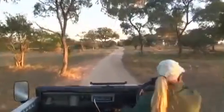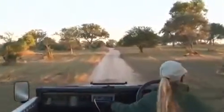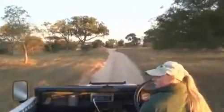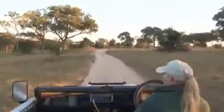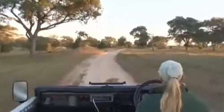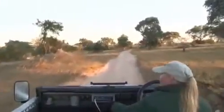Everyone just giving us an update, saying he's got a lot of tracks up by Gallego Shortcut, and he says that they were outside the camp last night. And I heard the baboons calling quite a lot this morning, probably about 5 o'clock. I don't know if you guys picked it up from the dam cam as well. They were calling. And we also had them calling quite a lot last night, and that's possibly why, if they were in camp last night.